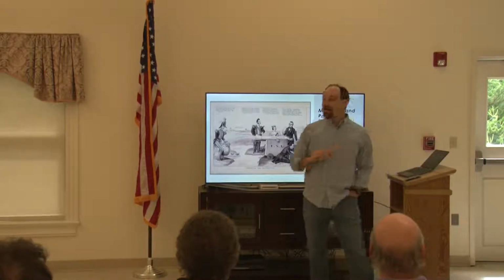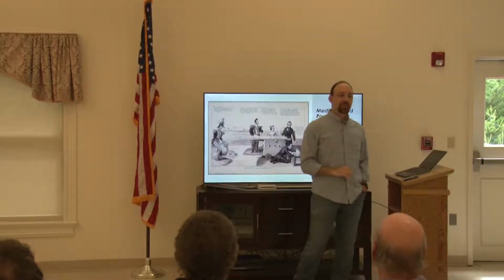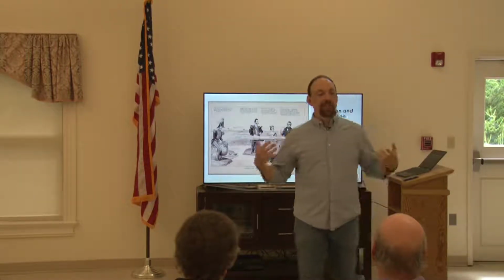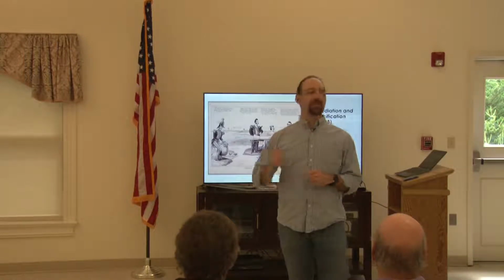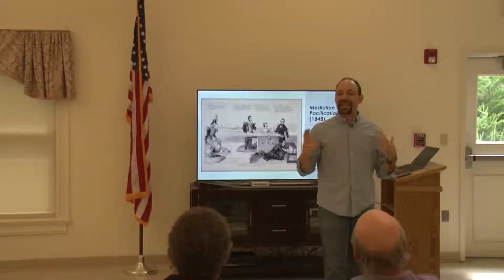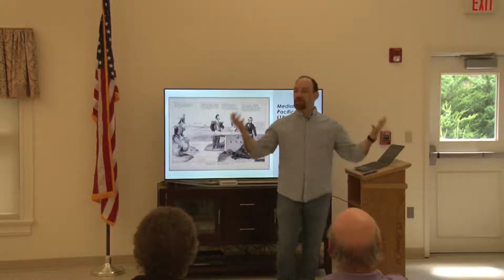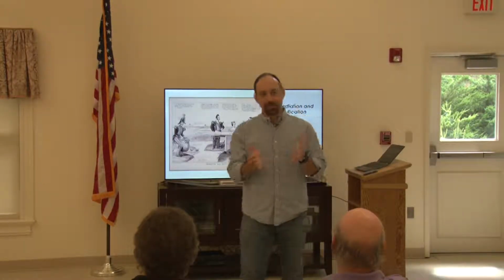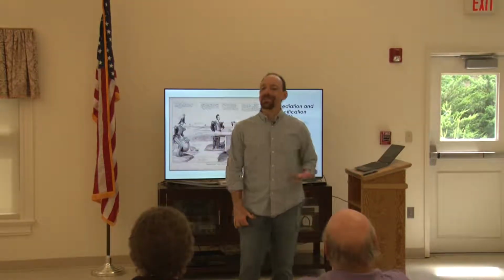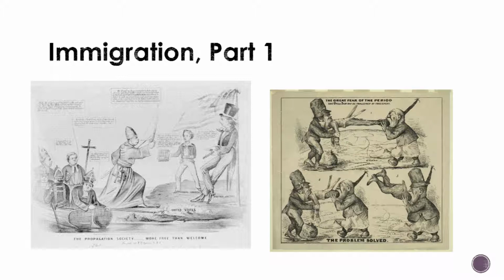Now, while the United States was winning the Mexican War and acquiring all of that territory to the west, we were also a growing nation population-wise. Lots of people were coming to the United States from other parts of the world, particularly from Europe, but also from Asia, from China. So what we begin to see by the middle of the 19th century is an influx of immigration to the United States. And of course, how do we, in the United States, treat immigrants? Are they welcome with open arms? Poorly. Generally not. Historically, there has been a strong anti-immigrant bias in the United States.